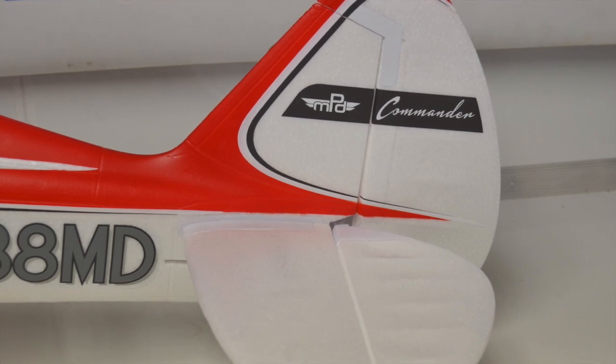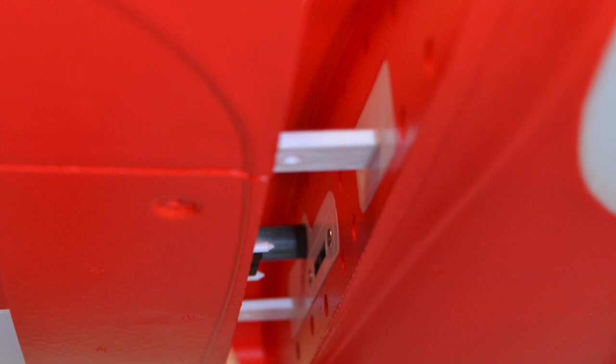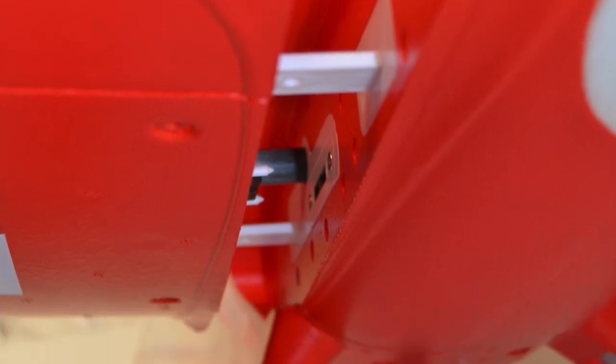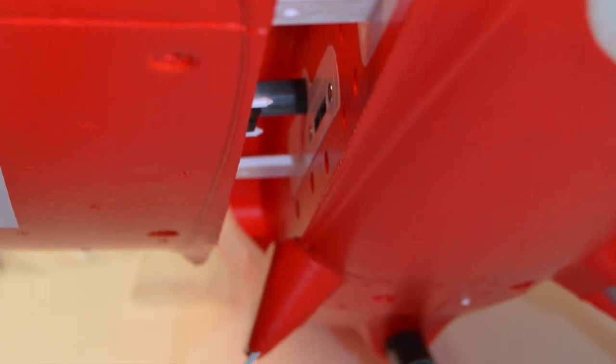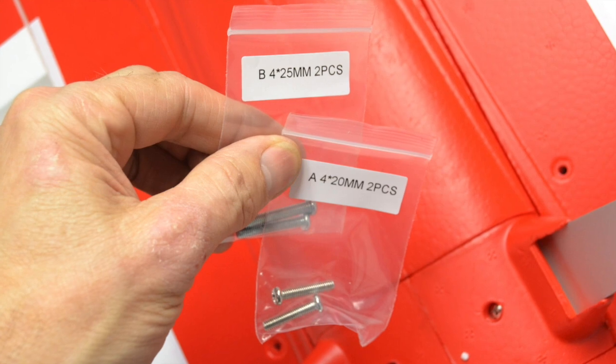Here's the tail group all ready to go. I'm not kidding you. This is minutes. It says less than an hour, and that is certainly true. Here you see the wing plugging in. There's the carbon fiber tube and the two tabs and a top view. So this simply slides in, and then you're going to take your bolts and flip it over and bolt it in. And there they are. The instructions will tell you which goes where.